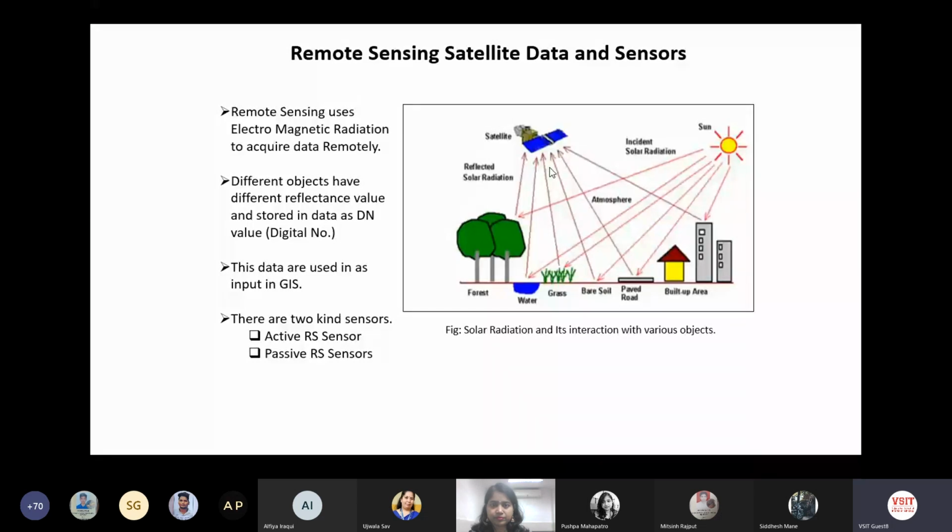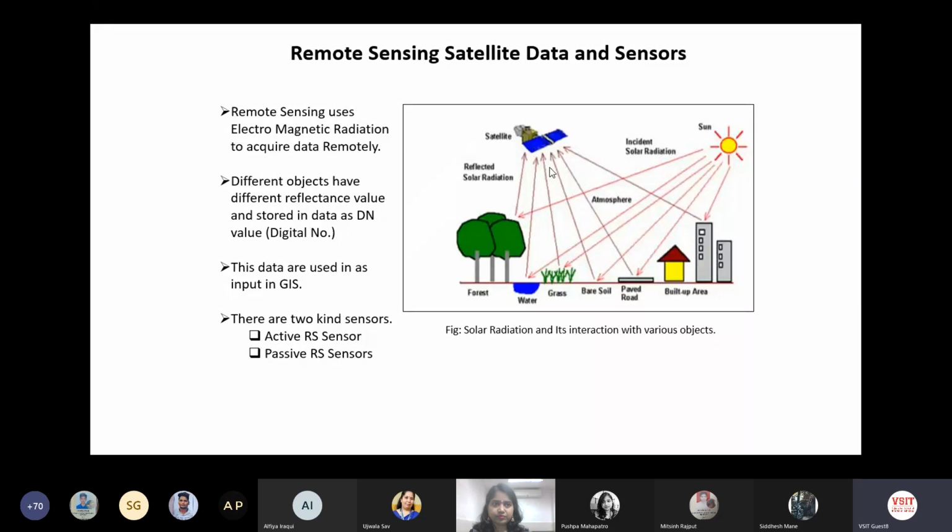Then remote sensing people like us interpret that image, and finally it is used for various applications, from medical science to space technology to agriculture. We will explain this in the next slide. In this section, there are two categories of sensors.